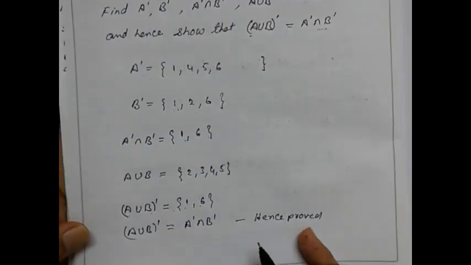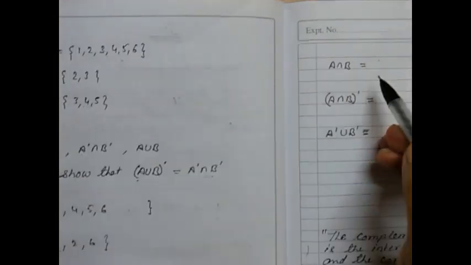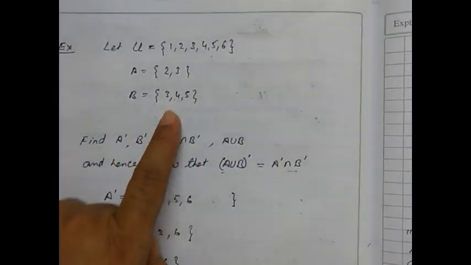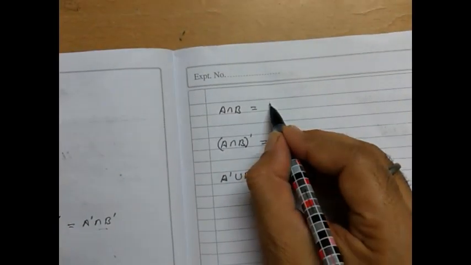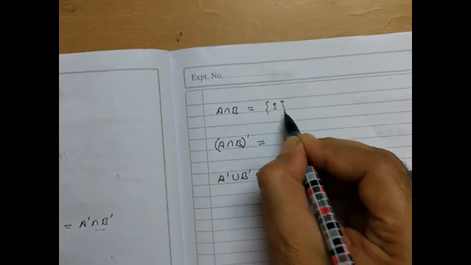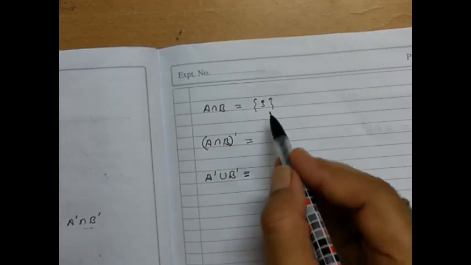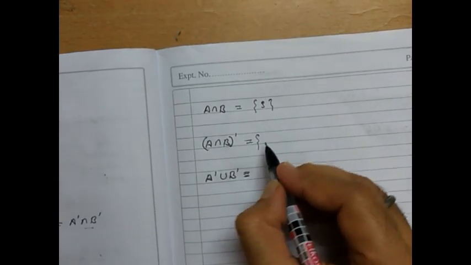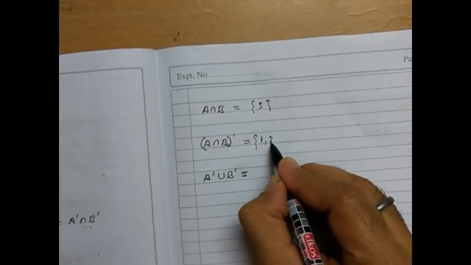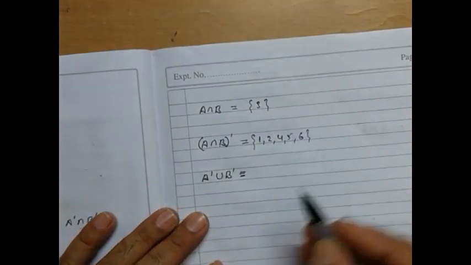Now we move to another part of it. Here we say A intersection B. The elements were 2, 3 and 3, 4, 5. So what is the intersection of this? Here it will be common 3 only. So here we will write it down, element 3. This is common. And when we talk about the A intersection B complement, the intersection is 3. So what elements will we have here? That will be 1, 2, 4, 5 and 6, isn't it?